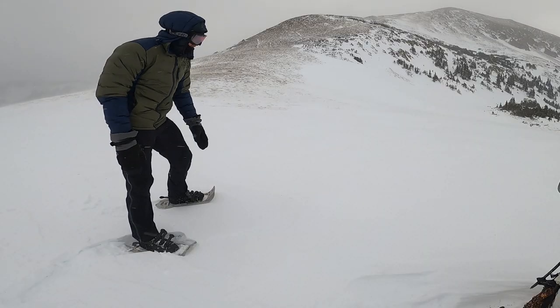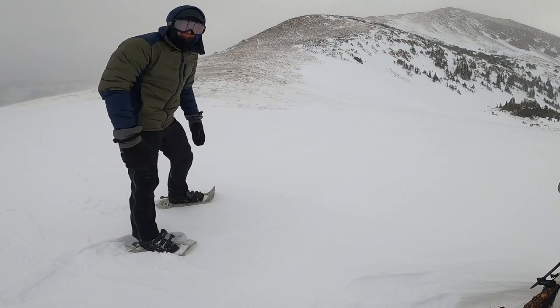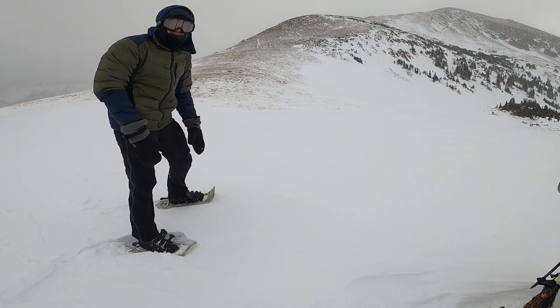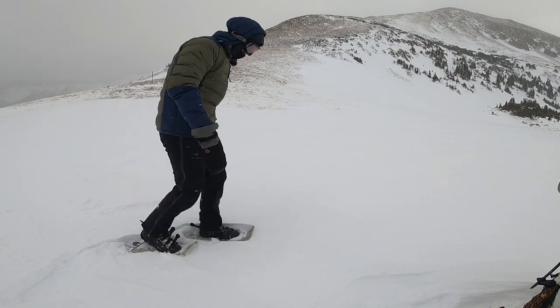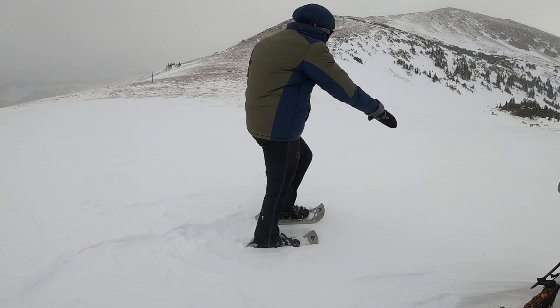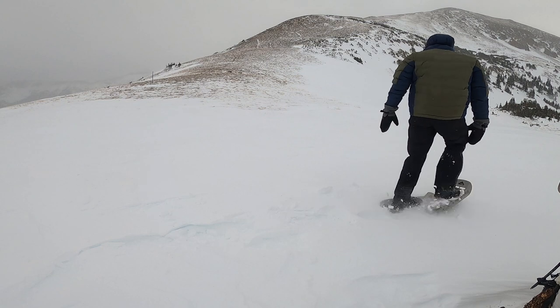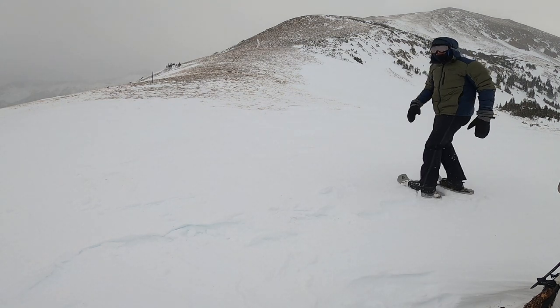So the first thing you want to do is have a nice packed area of snow. I usually look for about a minimum of 8 by 5 foot. Now this snow is already really windblown, so I shouldn't have to pack it down too much, but I'm going to go through this area and make just a rectangle of packed down snow where I'll put the tent.